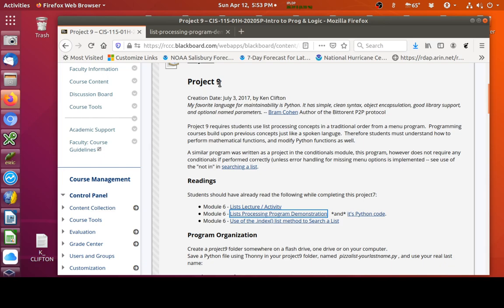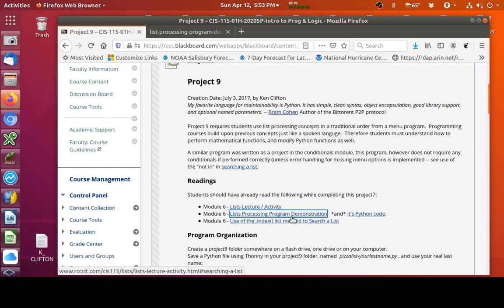Now, Project 6 is taking the pizza program that you created for one of the exams in the conditionals chapter and modifying it such that it doesn't require a single if statement.